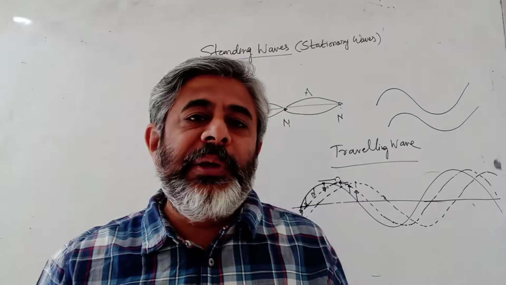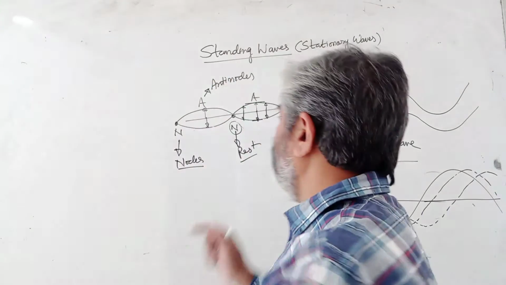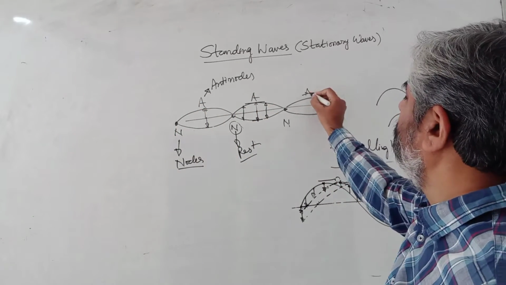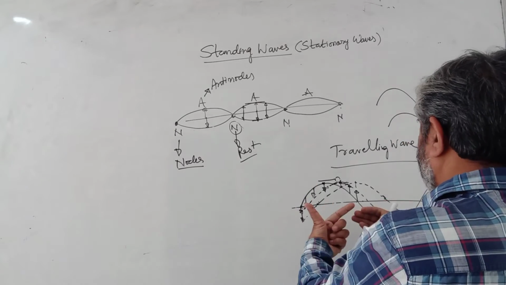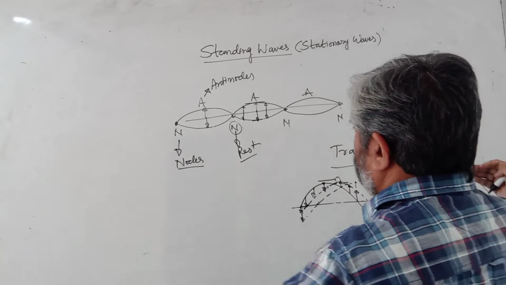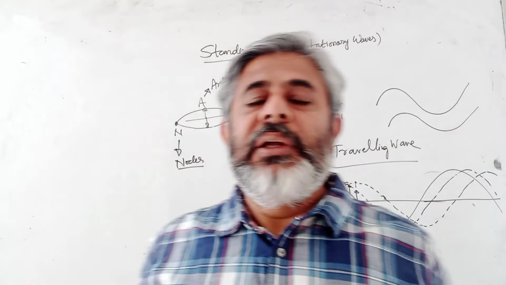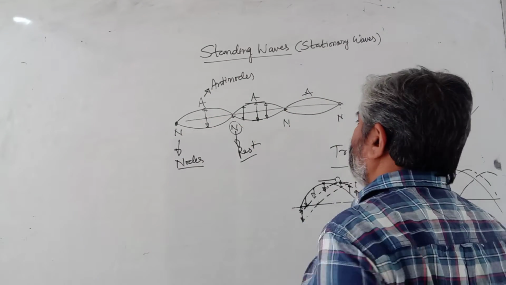The same thing is being done by each particle after some time lag. But in a stationary wave, what I have said is these points are permanently at rest and we call them as nodes. So here, because there is no interference, it is a traveling wave. Here there is an interference of the waves coming from the opposite directions, and because of the interference the result ensues. Now what are the other differences?